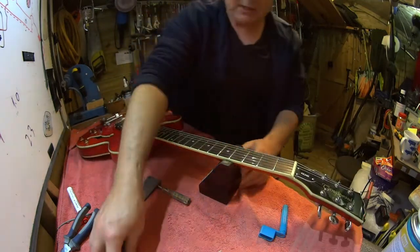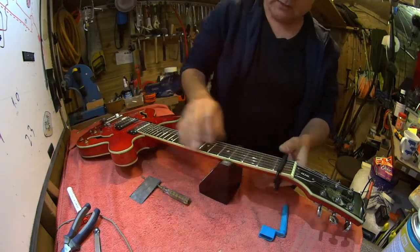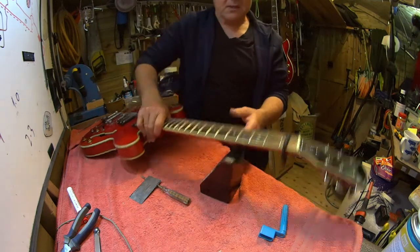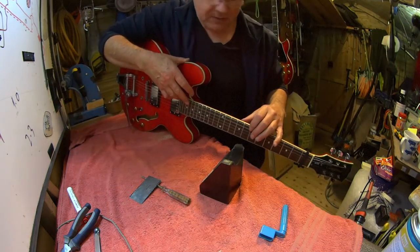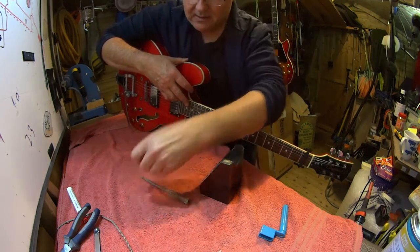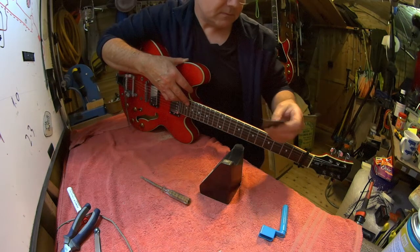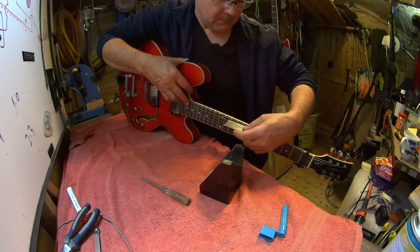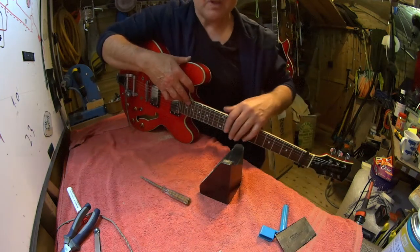One more thing. Let's just check the relief, because I remember thinking this was quite a way off when I looked at it. Yeah, I would say so. Yeah, that's about, say, I've just gone and broken my special light, which is annoying, so I can't see anything. Yeah, it's about a millimetre, so it's more than I'd want.